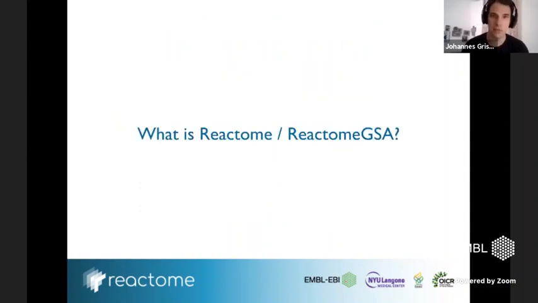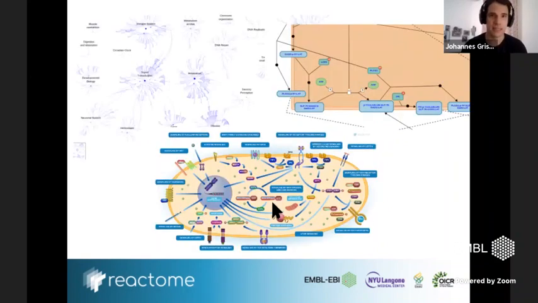So what's Reactome? What's ReactomeGSA? So Reactome is a pathway database. Reactome is quite special because the pathways that you see in these diagrams, they are actually created by PhD level scientific curators. So these guys, they have a topic, they try to read all the papers on that topic, and then they draw the pathway diagram. Now the overview in Reactome is here in the top left. This is kind of this hierarchical structure. This hierarchical structure is manually curated. It's a bit artificial, right? That's what the curators thought is the best way to curate this information.